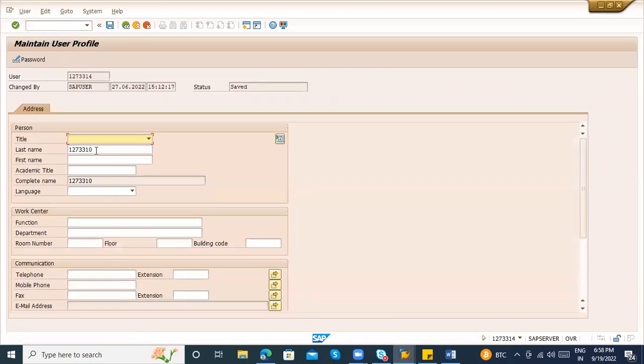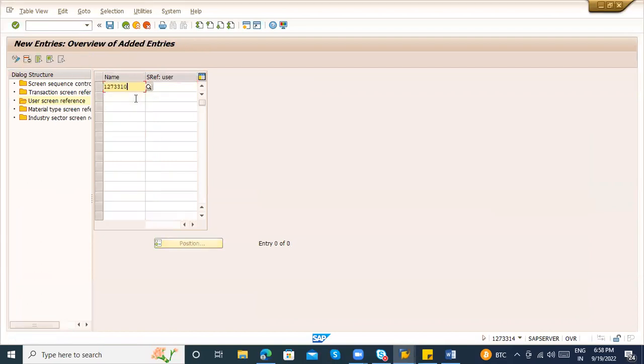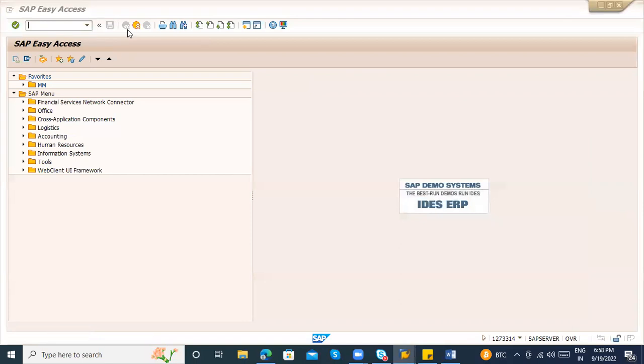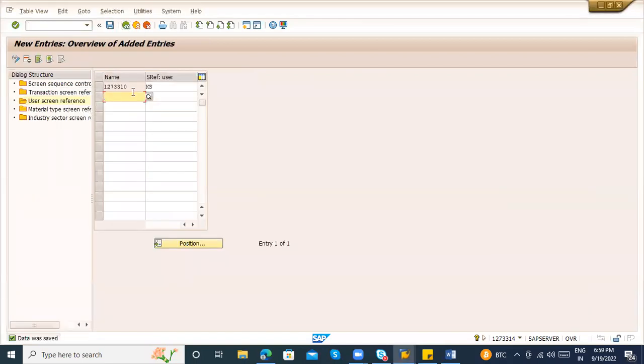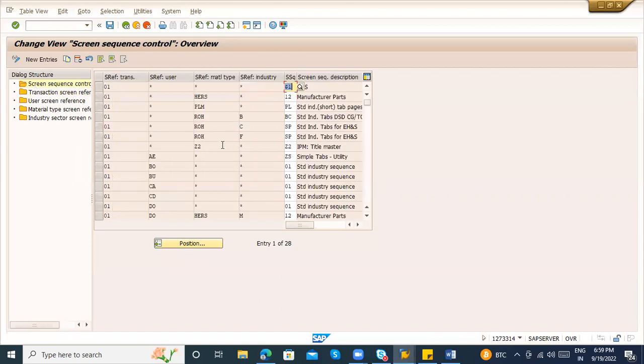The complete name is 12733. Let's see, I will maintain for this also. Sometimes the reference ID it gives is wrong. Okay, 1273310. So this is the user sequence and this is the transaction sequence.